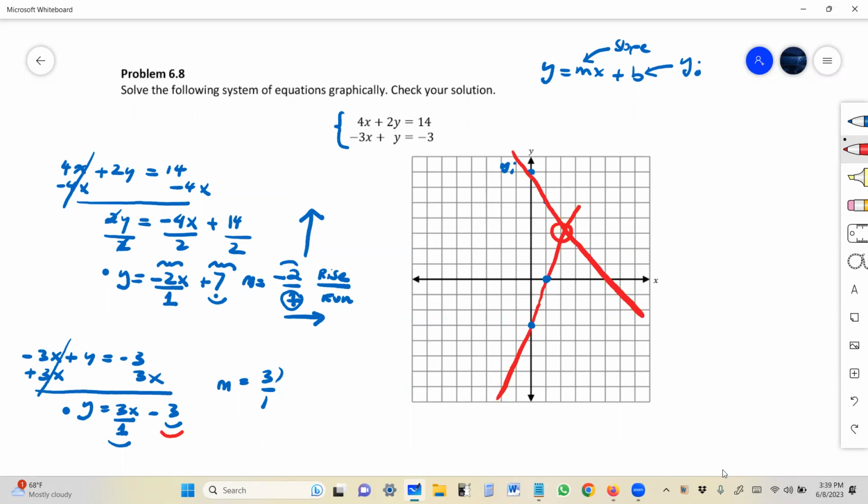So then this graph intersects in one location and the coordinates are 2 and 3. So this is a unique solution and you would write on the exam solution 2, 3. Okay, so this is how you find the solution using the graphing method. First, you rewrite both equations into y equals mx plus b. You then plot the y-intercept for each one, and then you do rise over run on the slope from the y-intercept. In this case, there was a single solution, but the lines could be parallel, no solution, or they could be on top of each other, which is infinitely many solutions. So this is the technique of solving equations graphically.